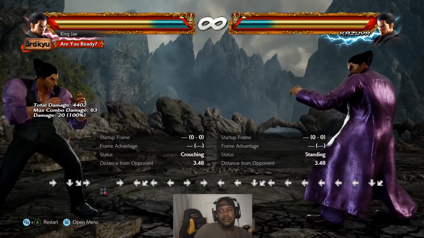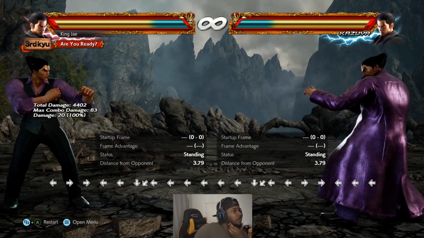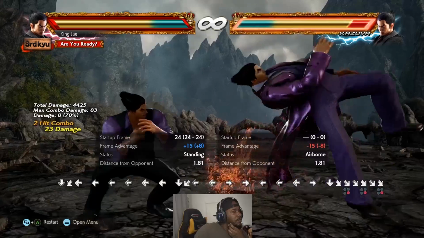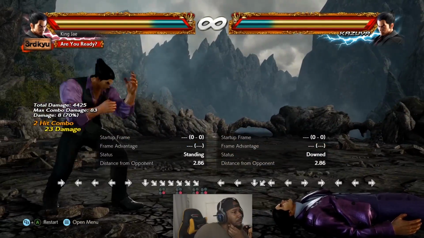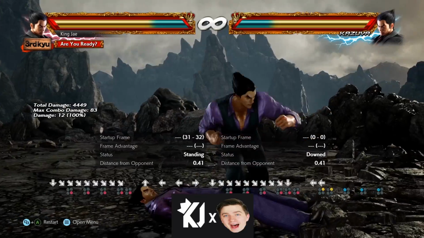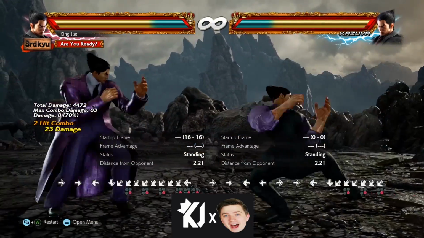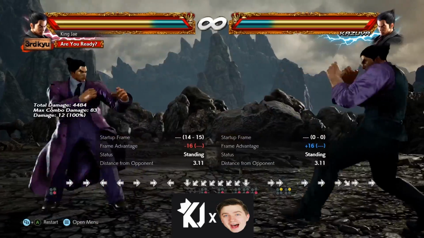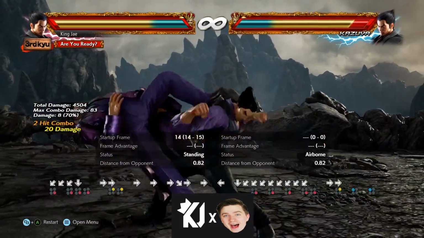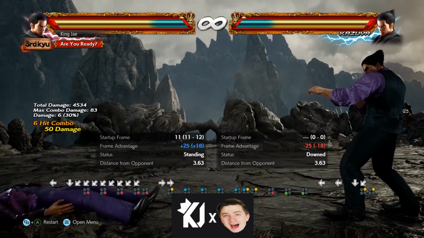It has its uses. Most of the time, if only the second sweep connects, it will launch the opponent. Okay, I just dropped that. Sorry. So it has to hit pretty deep, but that's very good to know.